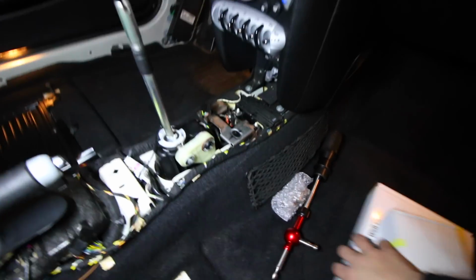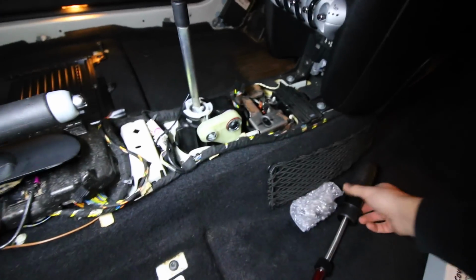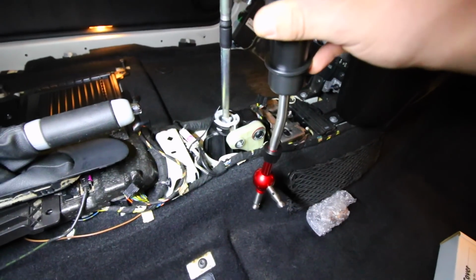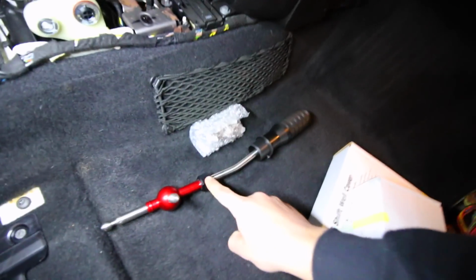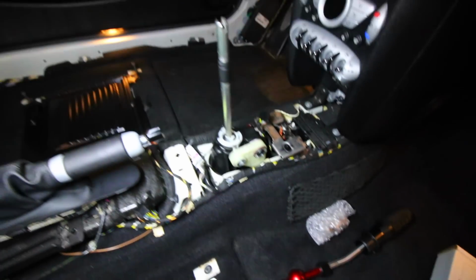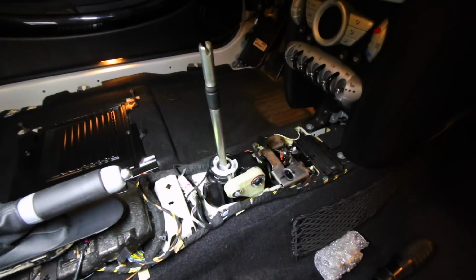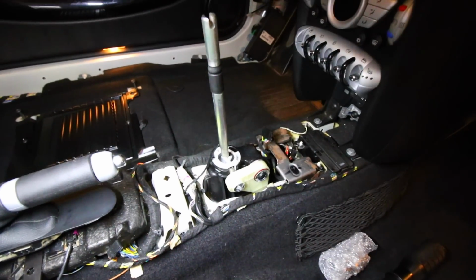Now, what we're gonna be doing is installing this piece right here in that place. So this entire shifter is gonna go there, and then once we have it installed, we can adjust it by just turning this knob and sliding this up and down. Now, in order to replace this, we can't do everything from the top. We need to do some work from the top and some from the bottom of the vehicle.